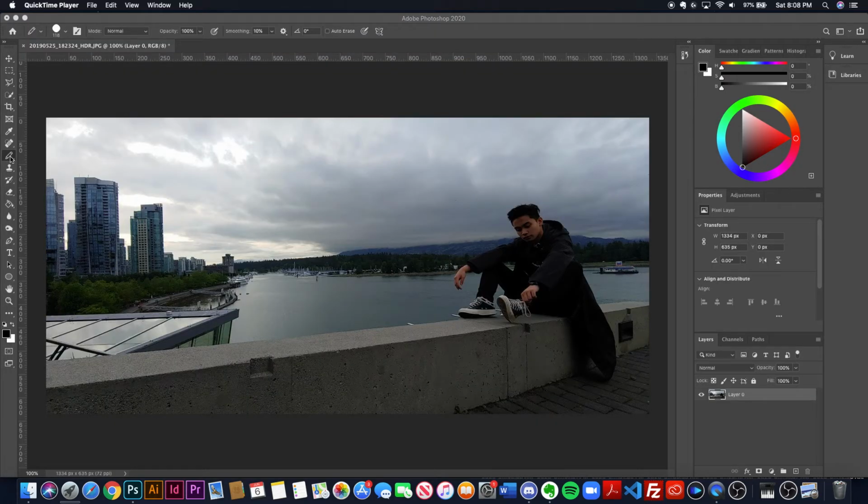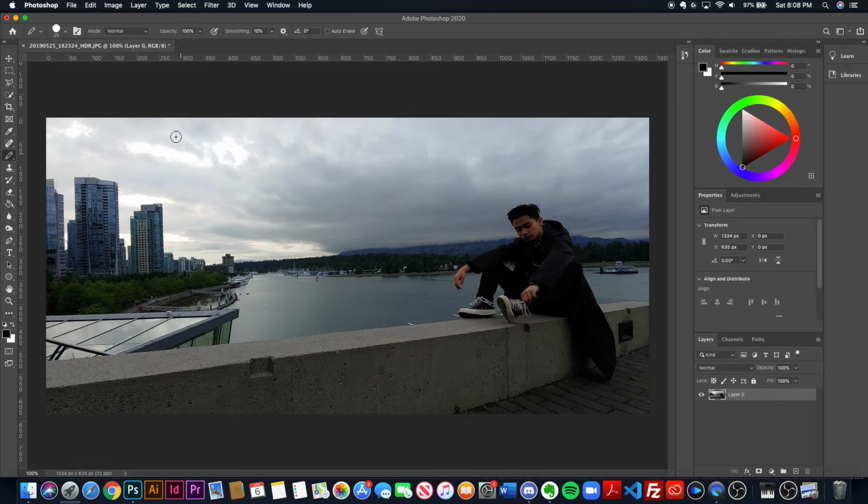Now I'm gonna be going over the pencil and brush tool. I'm gonna be going over the differences between these two tools, which are very commonly mistaken for each other. So pretty much the pencil tool is what you expect. It just pretty much draws, you can draw anything over a surface.